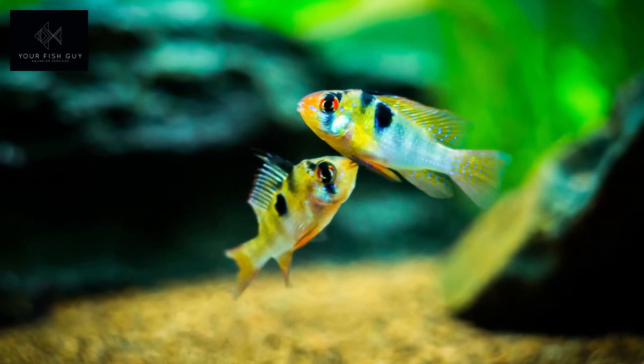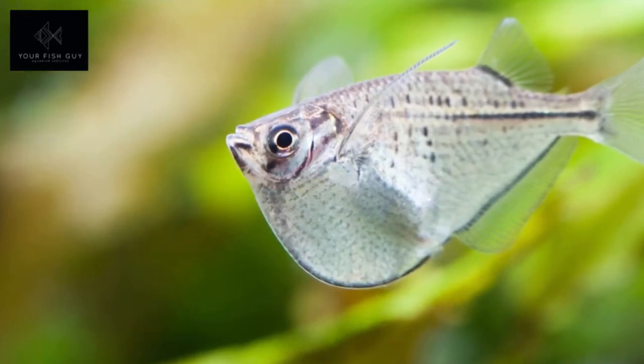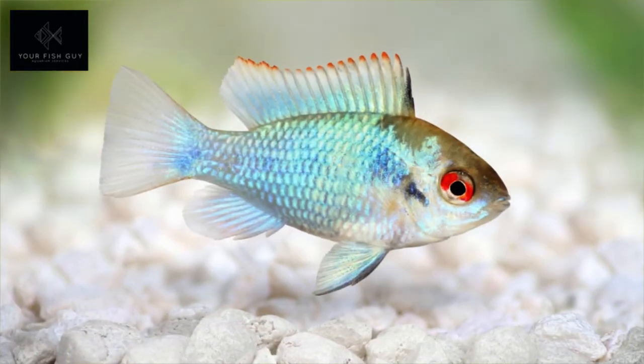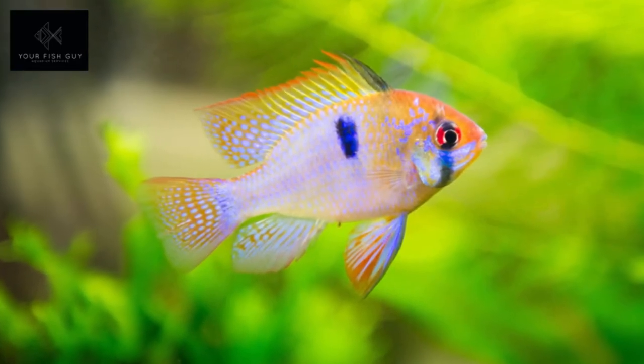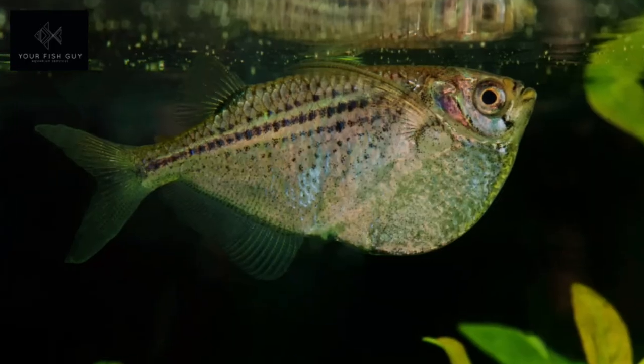German Blue Ram Pack — my personal first fish I ever owned. You'll see a picture here, and people will say 'is that saltwater?' They are truly beautiful: bright white spots constantly showing, dancing around, reds, oranges, bright blues, flashing colors turning them on and off. It will be incredible. They are truly still one of my favorite fish — I still keep them to this day.